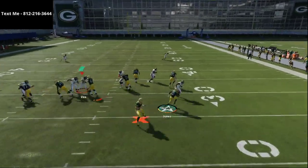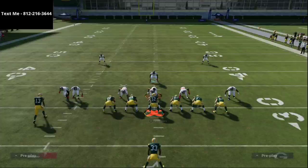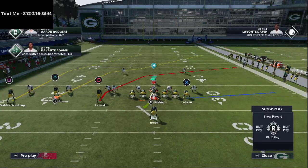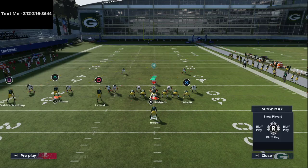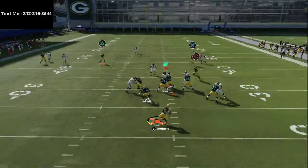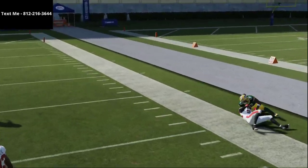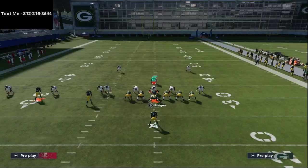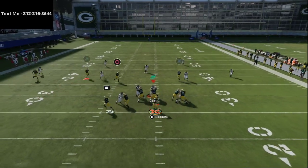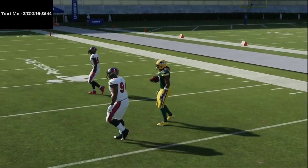Single Back Trio also gives you other tools beyond this play — the stretch, the dive, the zone week, and a ton of other good resources. But PA Boot is one of the top plays in the game right now. One more variation: streak the tight end instead of delay fading him. You'll see there's so much room to hit the route to Davante Adams — it's almost automatic. This also works against Cover 2, hitting Adams as he crosses over.